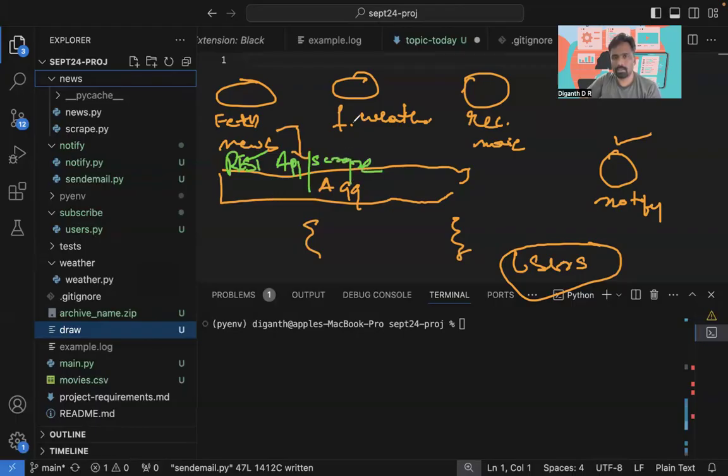We got the news. Similarly, there is a weather API, which is the same thing: shoot a REST API and get the data. We didn't cover this, but both are the same. You can use the same function for fetching the data from a REST API.